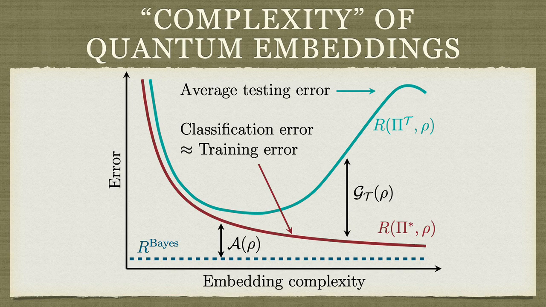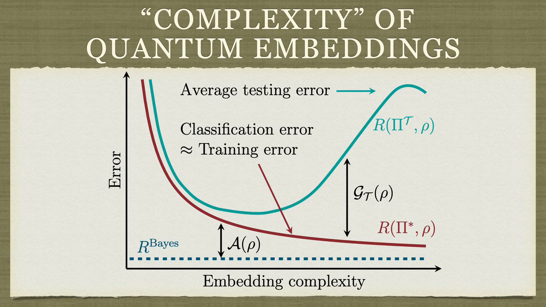Then the theoretical minimum error that can be achieved by any statistical argument is called the Bayes risk, and is the one shown here with the dashed line. And this, of course, is the theoretical minimum error. So the difference between the red curve and the Bayes risk is what is called the approximation error, capital A. So if you have an infinite amount of training data and an arbitrarily complex model, this is the error you may expect.